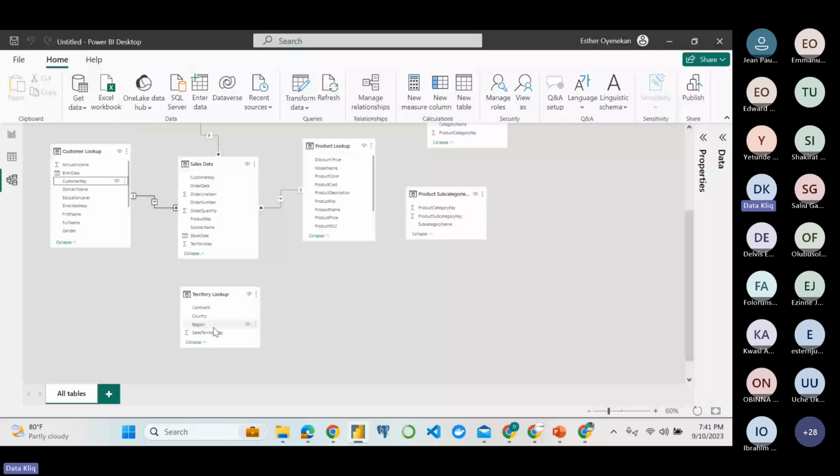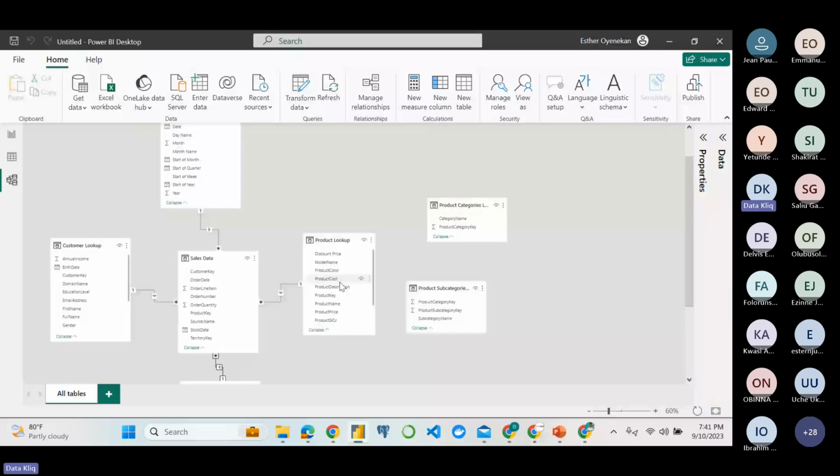I connected this product lookup table by connecting from product key to product subcategory and this to this. So like that, we have created the relationship. We have our relationships created.